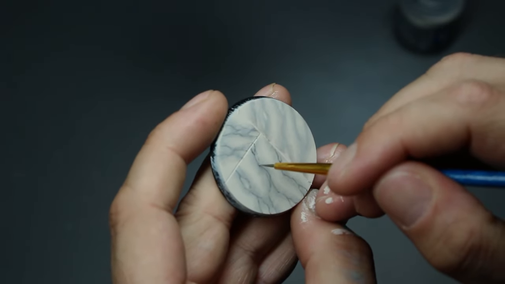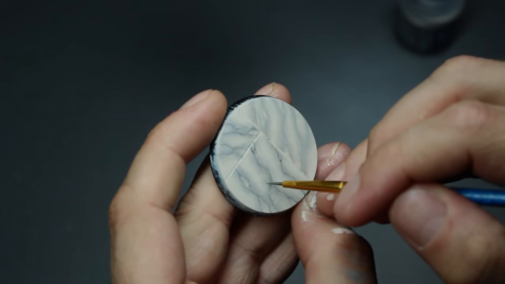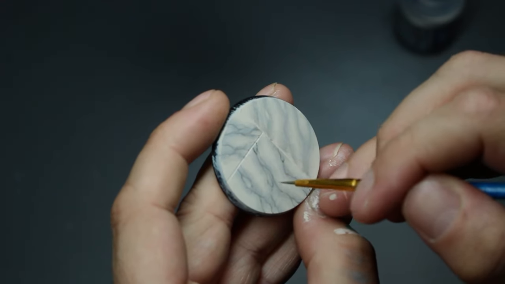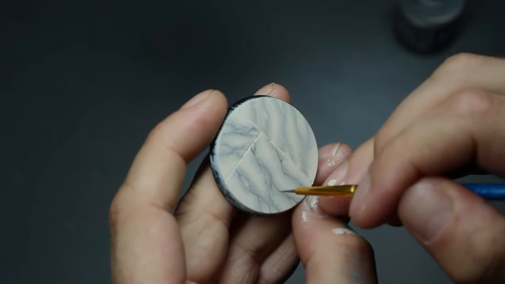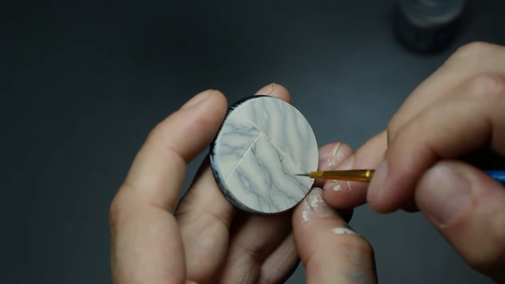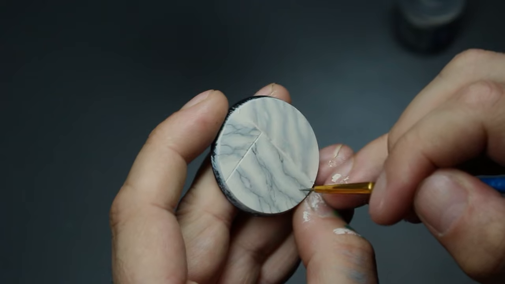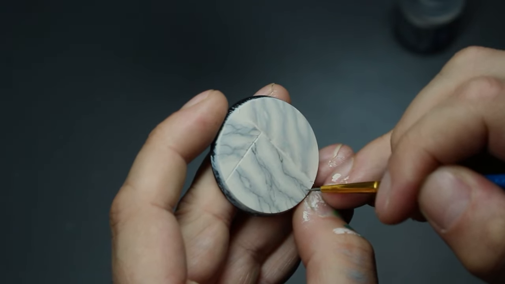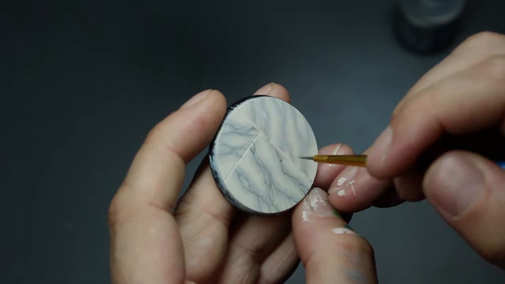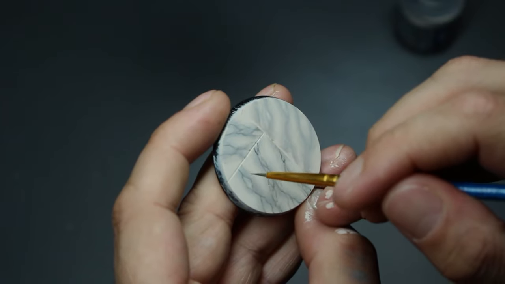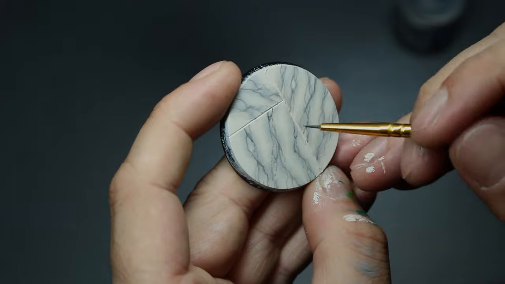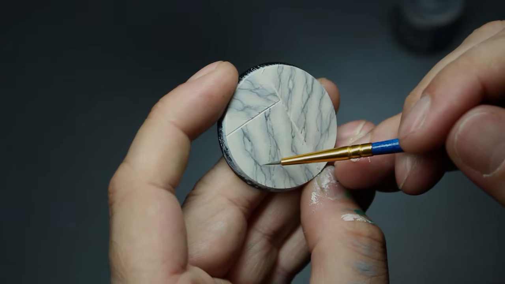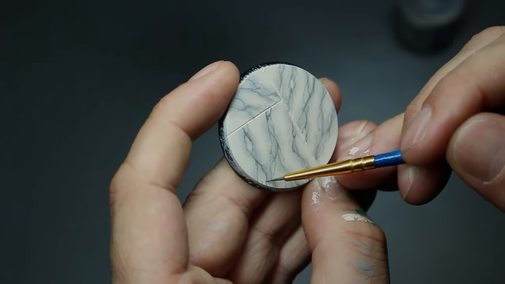And what we're doing here is just defining these cracks, because if you look at reference images—and it's always a good idea to look at reference images—marble has lots of sharper, almost crack-like lines in it as well. So now this is just straight Administratum Gray. You can add in a little drop of Eshin Gray if you want to.